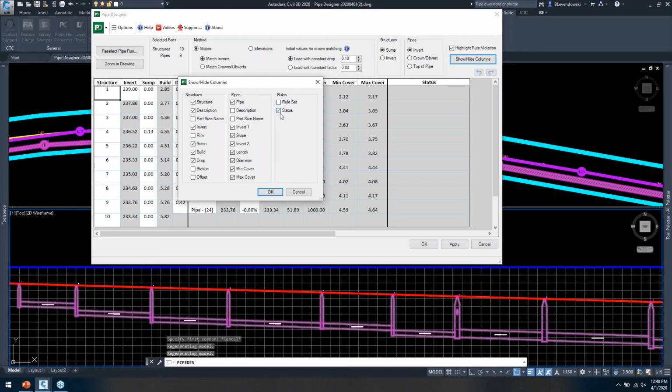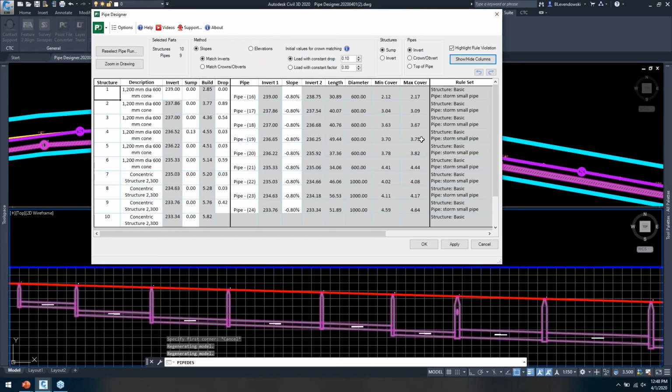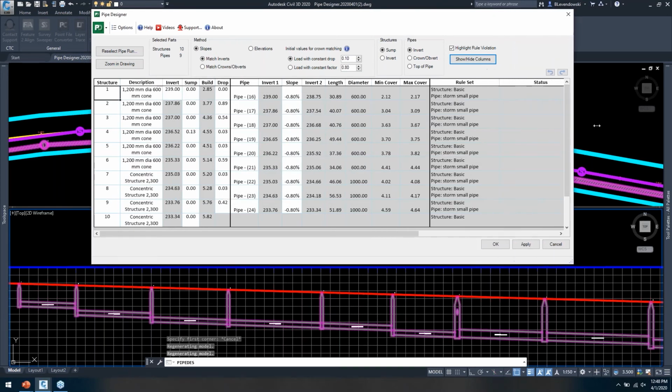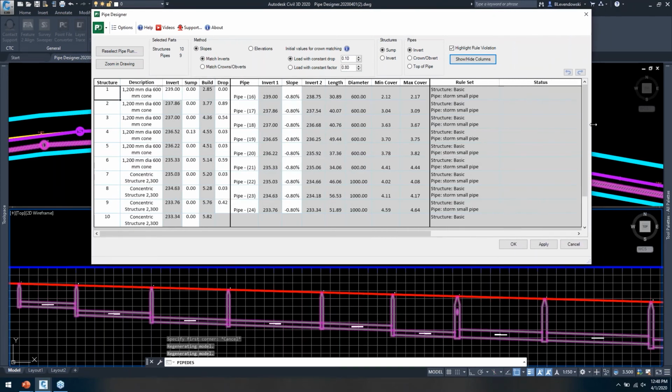There's a rules category over here. I've got the status turned on. I can turn on the rule set as well, so I know which rule set is being applied. There's that description. Again, all of this is editable if it's a white cell. When it's a gray cell, that's a calculated field.